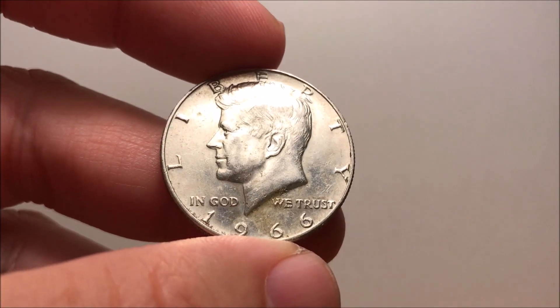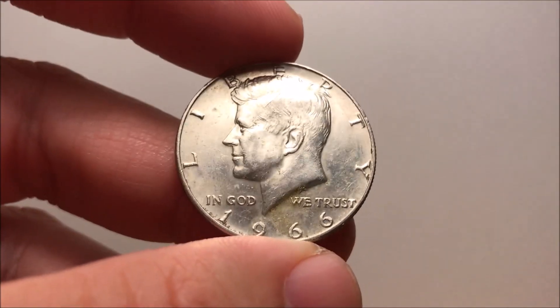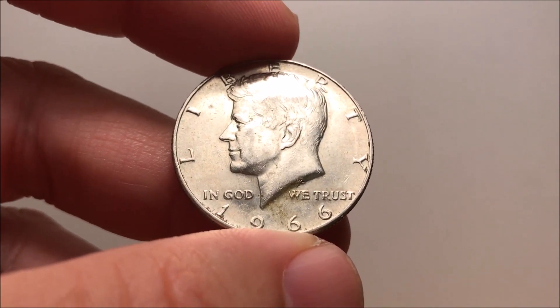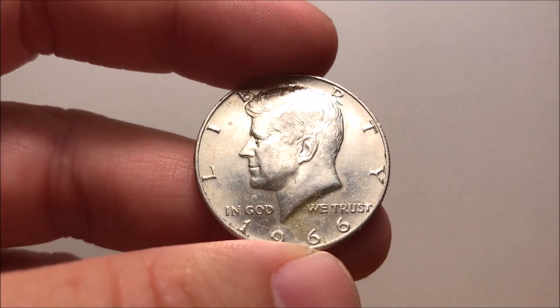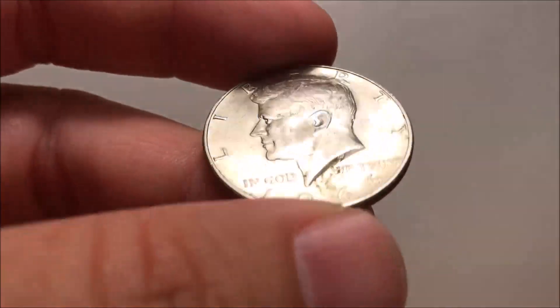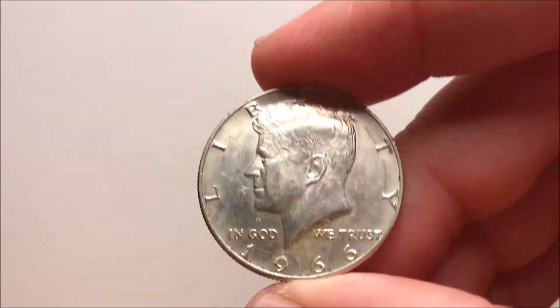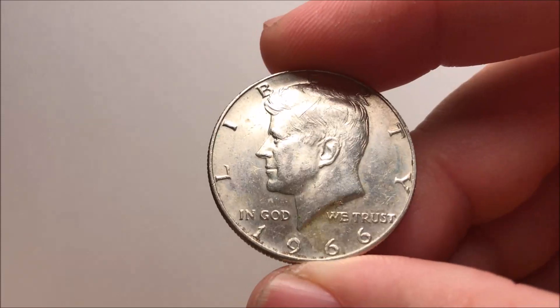I have something a little bit out of the box I'm going to share with you — it's pretty neat. But first, yes, 40% Kennedy halves. They're plentiful out there, not exactly in circulation so much as the secondary market. These things are cheap. If you want cheap silver, 40% Kennedy halves is the way to go, although some would say these coins are not the easiest to trade because of the effort it takes to refine them. It's a Kennedy half dollar — an iconic president whose story and lore will grow for many decades.